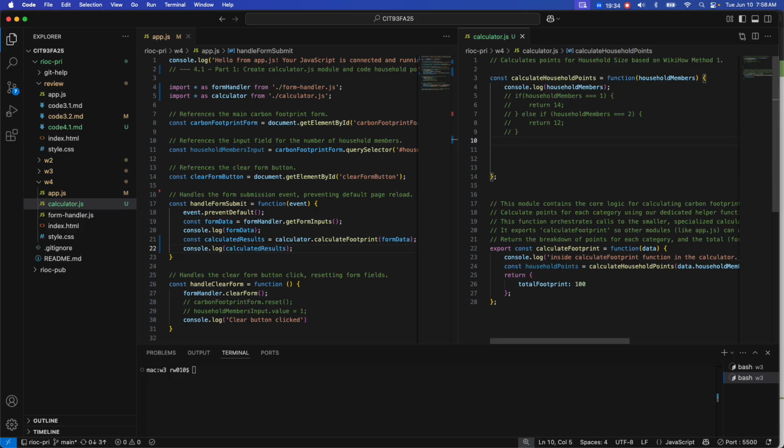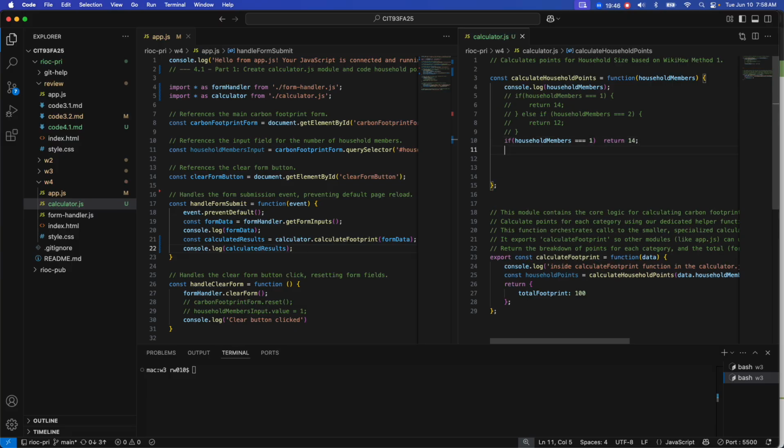So we could say if, then return. See how much cleaner that is? Sometimes we just like things to be a little easier to reason about. Now we could say if this, then return this.